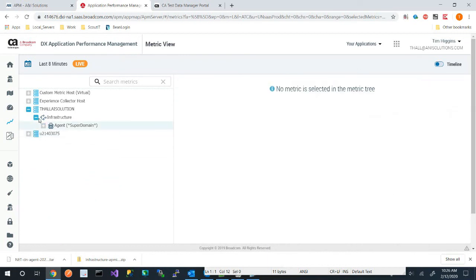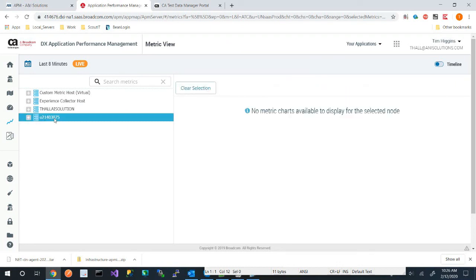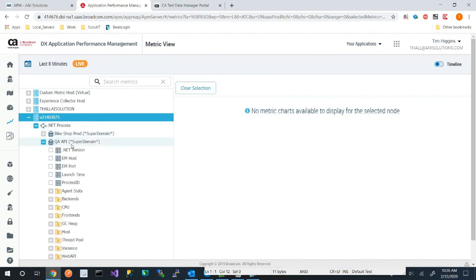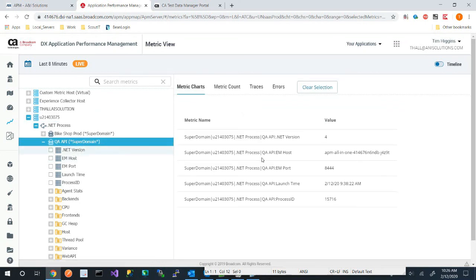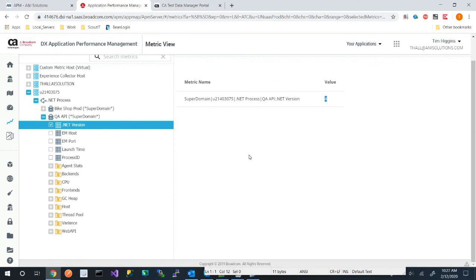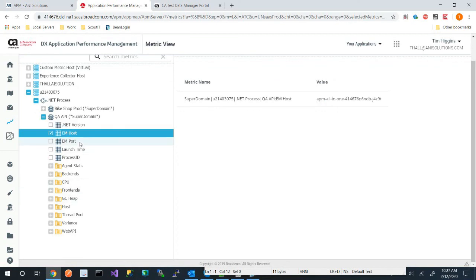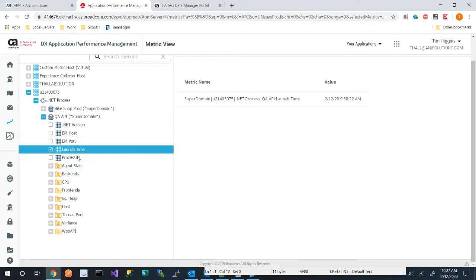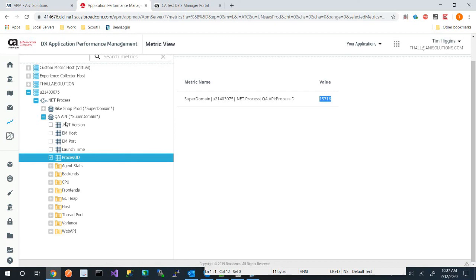So a lot of times what I would do is when I come to a customer, I know this 3075 is my server, and I kind of already told you the layout of what we're looking at, so I kind of cheated considering I wrote it. But if we go in here, I can come to a customer and say, well, I see this QA API, so I'll start there. I know you got an API. I know you're using .NET 4.0, okay, at least some version of it. I can see the port, sorry, I can see how long it's been up. I can even see the PID ID if I need to go access it.